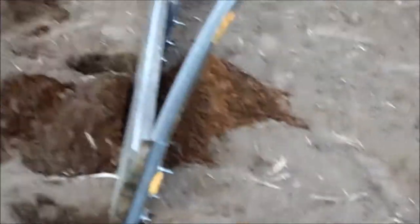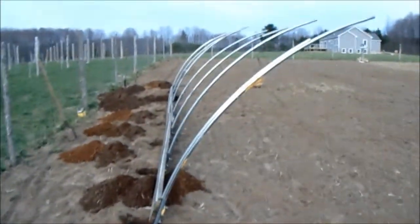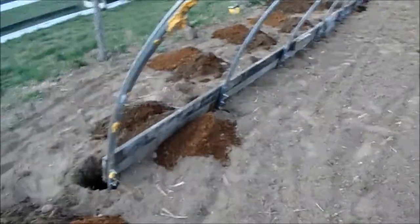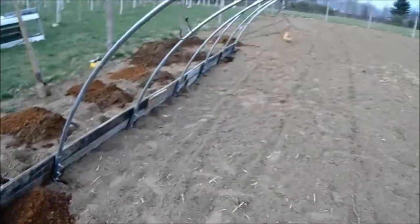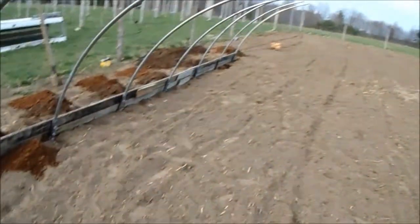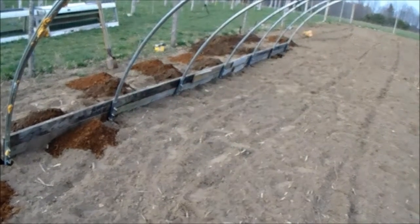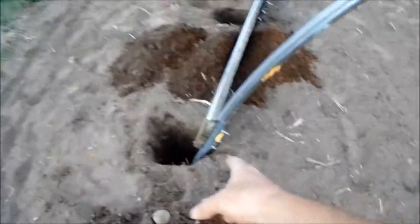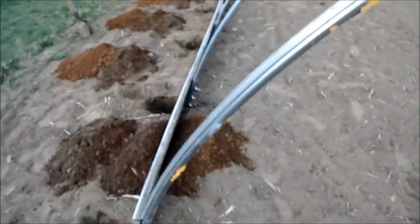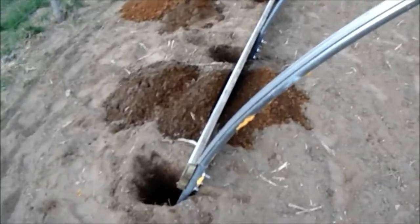Well folks, there it is. Got this stood up. Now all I gotta do is figure out how wide it's gonna be here at the base, because there's two of these sides, and then there's a third piece that goes in the middle. I'm not sure what the distance was between this and the other side, but we gotta figure that out and dig those holes for the other side then. Alright folks, I'll give you an update soon.